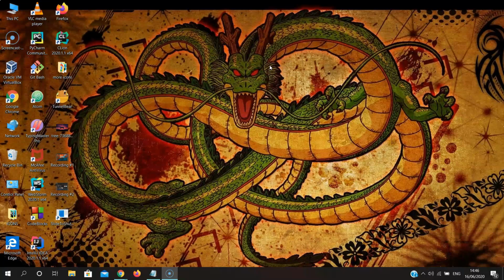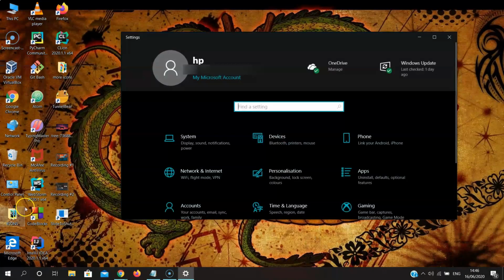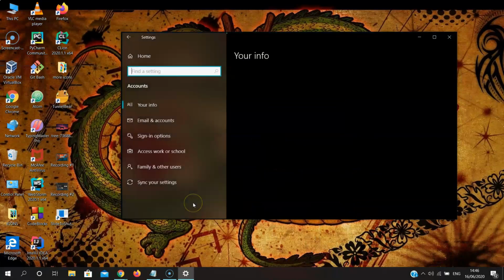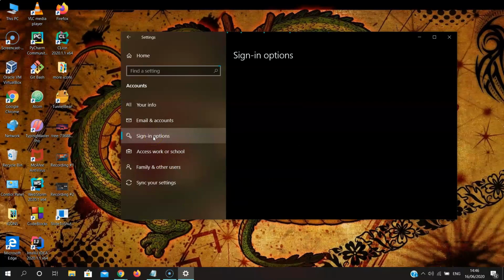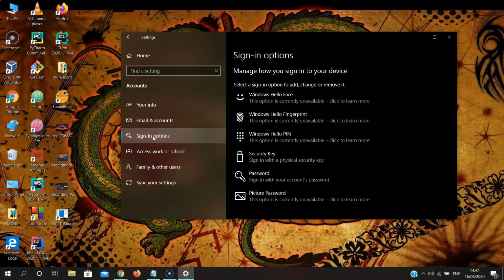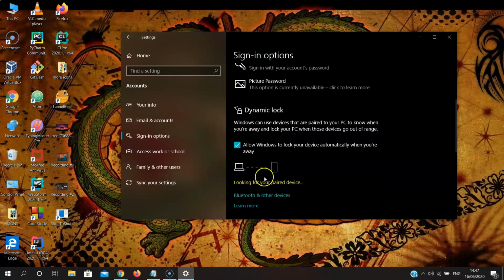And after that, you have to go to Settings from Search. You have to go to Accounts, click on Sign-in options. Now scroll below to find Dynamic Lock options. So if the box is unchecked, you just have to check this box and you will see your paired device here. You can pair your cell phone with your computer, and this is how it works.